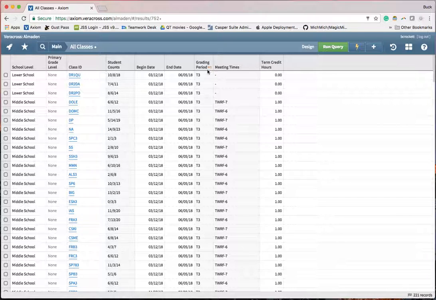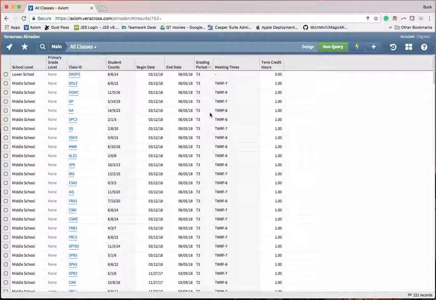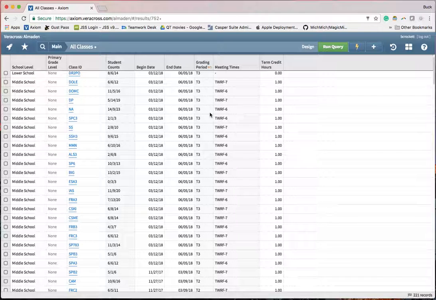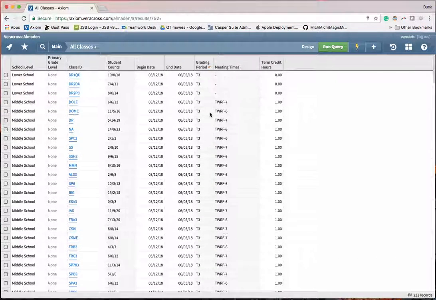It's also important to know that from a design level, right? And so classes that students are more prone to withdraw from, like say language classes, you might switch from French A to French B, or they decide French isn't for them and they go to Spanish. Those type of classes you want to configure to be trimester based, so you don't have to go in and change a bunch of grade records, or delete a bunch of grade records.